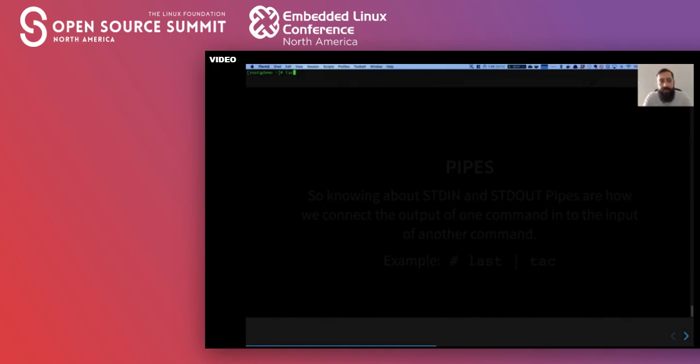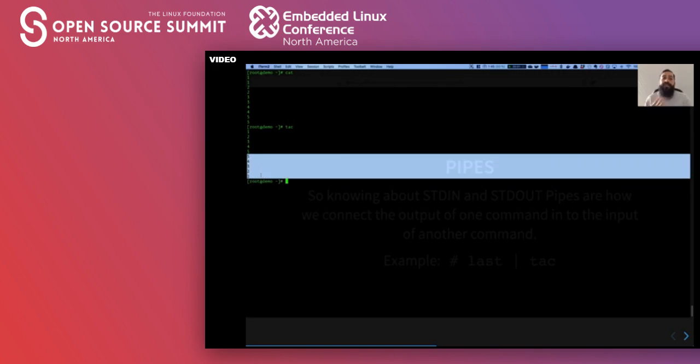If I look at tac, tac is just cat backwards. So if I cat a file, I get line 1, 2, 3, 4, 5. So I do cat and say 1, 2, 3, 4. See, it begins to just output those lines for me. I'm going to cancel that out. If I do tac, if I do here 1, 2, 3, 4, 5, and then close it out, I get 5, 4, 3, 2, 1. Again, print it out backwards. Just kind of gives you an idea of how the two commands work independently.